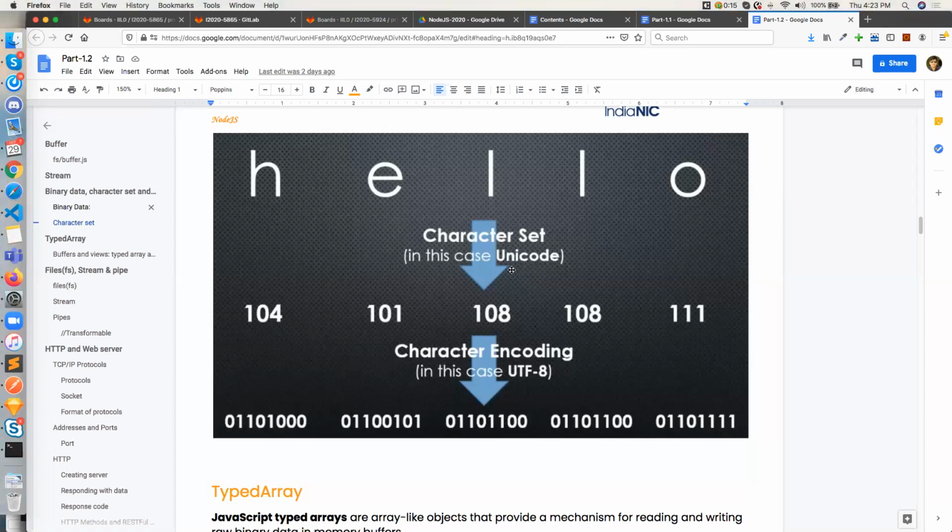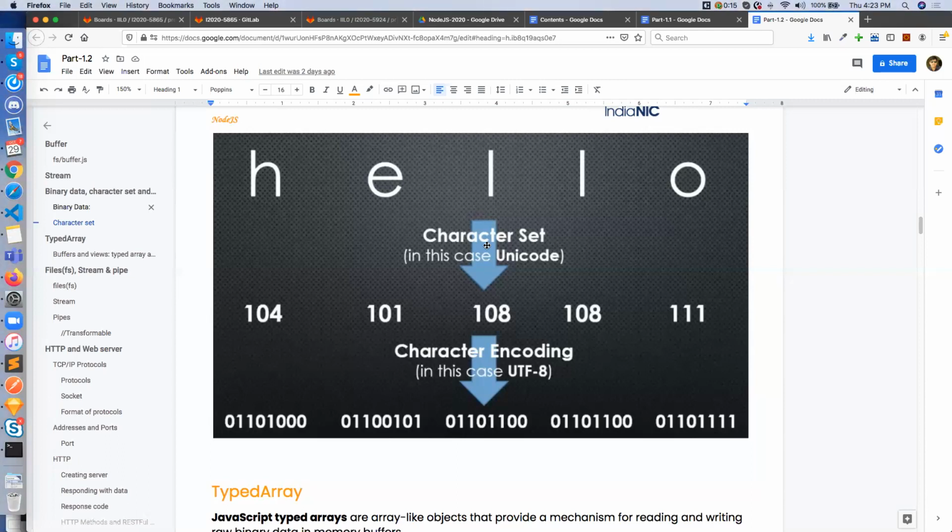So what are Unicode and ASCII then? ASCII doesn't have many numbers, because ASCII is used for French, Spanish or English, and the special characters on the keyboard. But if we consider other characters like Chinese and Japanese, they have so many symbols, because their languages are in symbolic format.